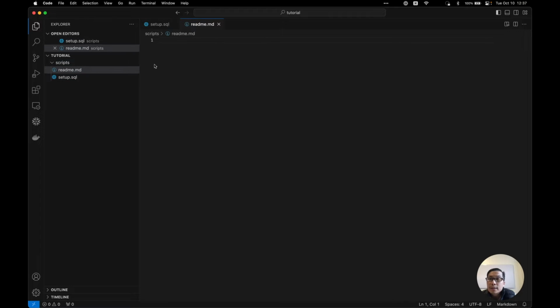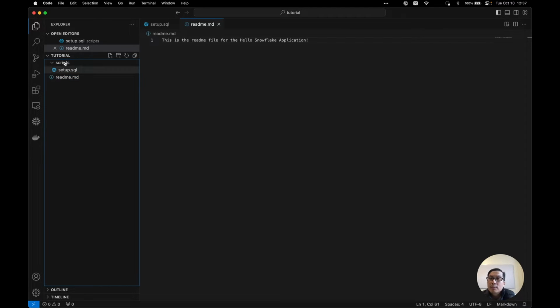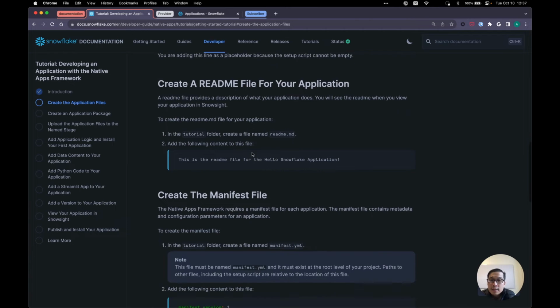Readme.md, put it there, paste, saved, and now move it out of there. So I'm gonna move it up to this tutorial level. If I could figure out how to do that, I think I moved it down here. Here we go. So now the README is at the tutorial level. So it would look like this. Okay. All right. So now both of those files are saved.